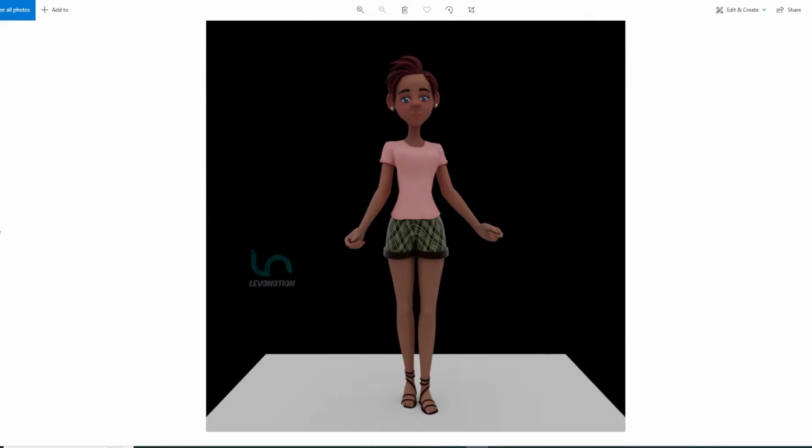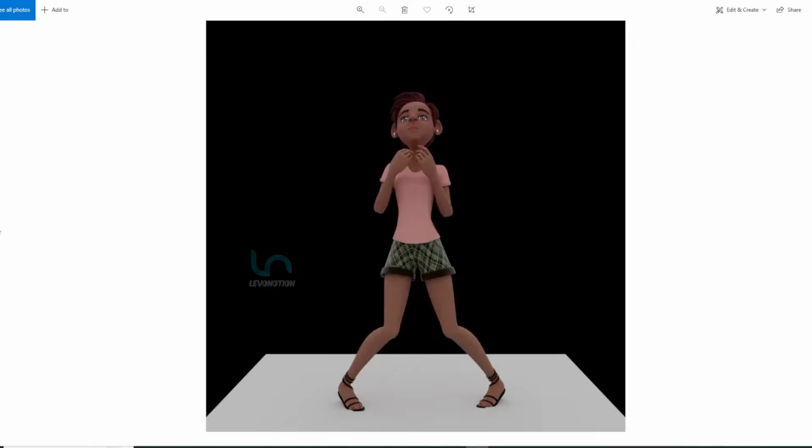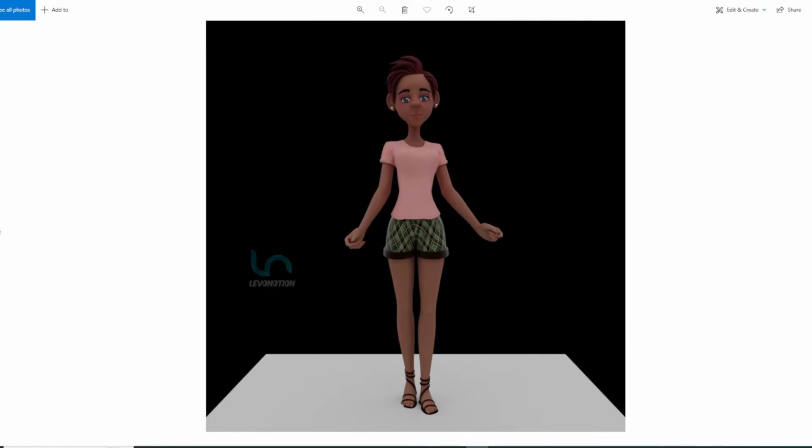In addition to that, I added some important details which I'm going to explain. For example, you can see I have a bit of arc there, so I'm trying to get it as smooth as possible from this block pose.